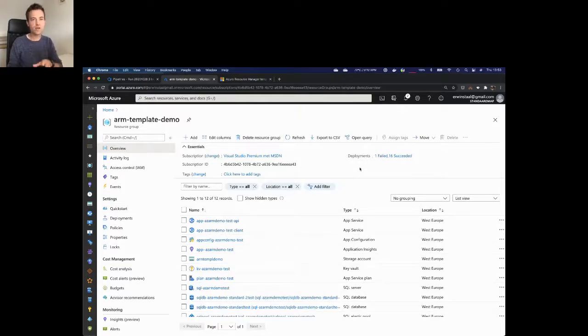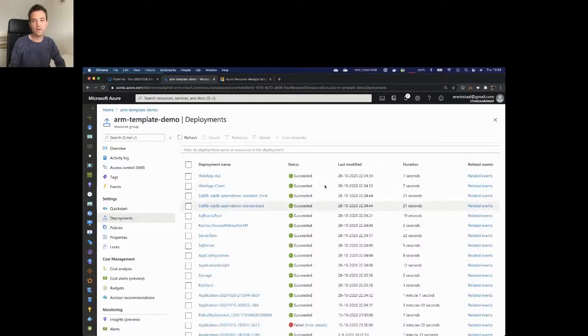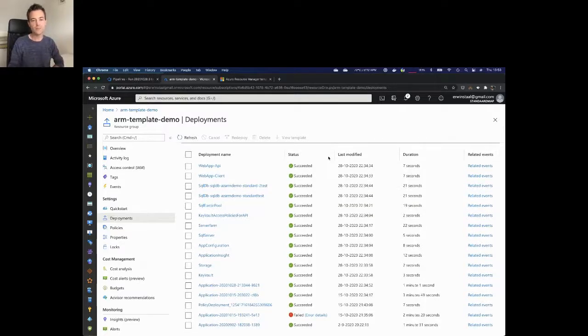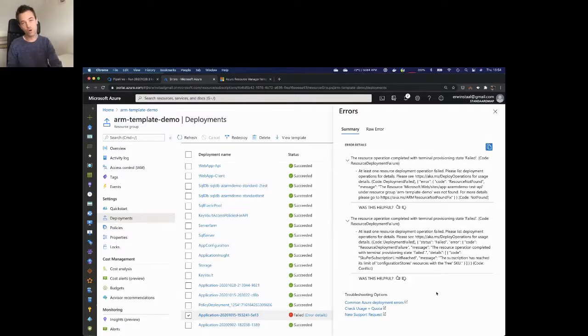And one of the features I find myself using a lot here on the resource group page is the one over here, the deployments. And I can actually click on it, and then I can see the deployments that have happened to this particular resource group. And I find this view especially useful if something goes wrong and I need to find the error message and need to figure out why something went wrong. Nowadays, most of the details that you find here actually are also being fed back into Azure DevOps and into your logs over there.